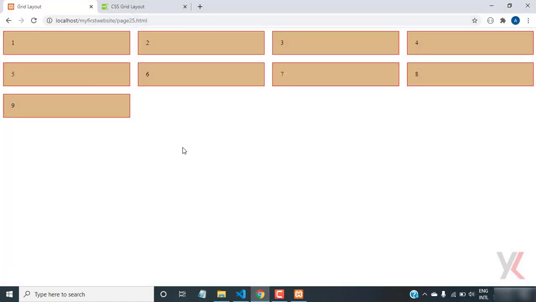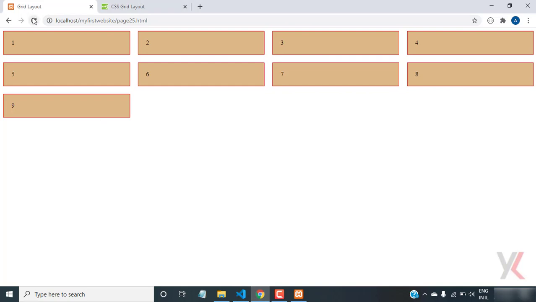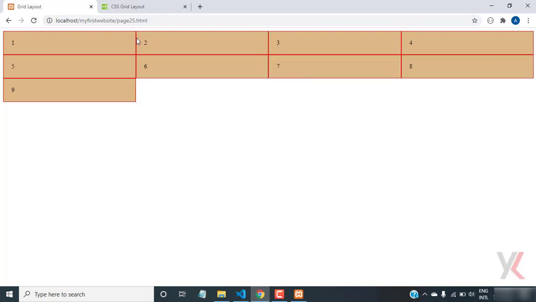Suppose we want to shift these. Suppose we remove this gap first. Suppose we want to place this column here. Suppose we want to shift it from here.